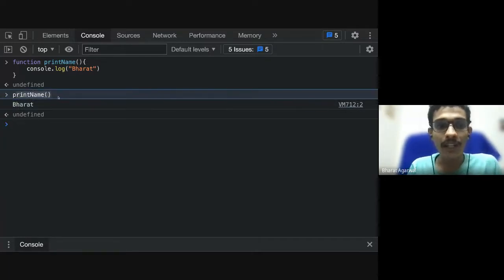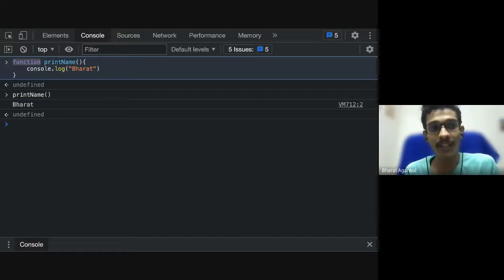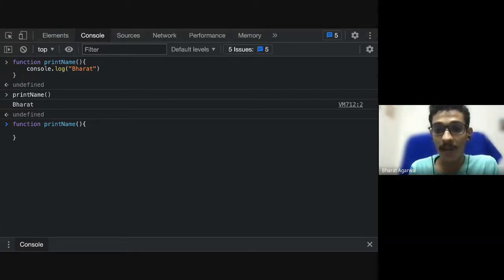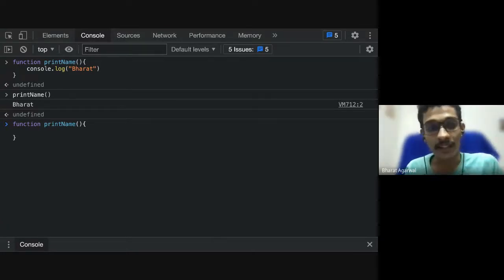The function calling is done like this, as we do in other programming languages. It is always the same in JavaScript as well. So how we define a function: firstly the function keyword, then the name of the function, then the parentheses, then the curly braces. This is like a static function which does not return anything. We'll try to see how we can return from it. And one more thing to mention, since I already mentioned JavaScript is a dynamically typed language, we do not need to specify the type of a variable. Same with functions as well.